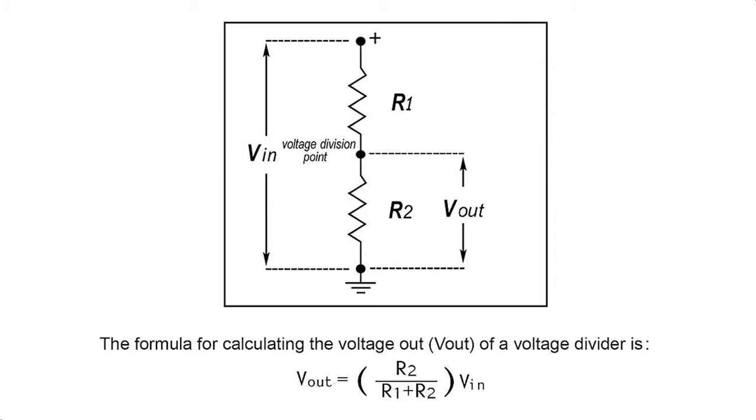Or the simple way to do that math in our heads is if we imagine that they're both 100 ohms, R2 would be 100 and it would be over R1 100 plus R2 100 or 200. So 100 over 200 or 1 over 2 or one half. So if they're both equal, then V out is going to be half the voltage of V in.